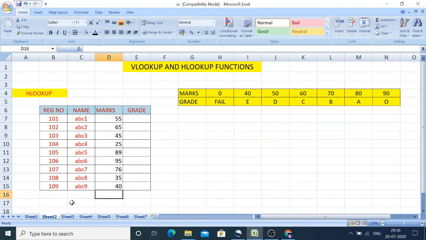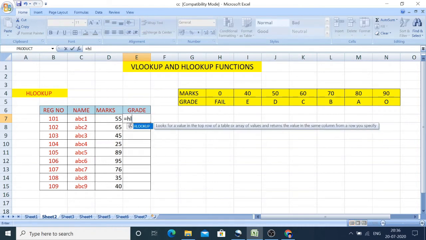Let us assume that these are all the marks achieved by the candidates named ABC1 to ABC9. Now, in this grade column, I am going to use my HLOOKUP function. HLOOKUP followed by, observe the syntax.